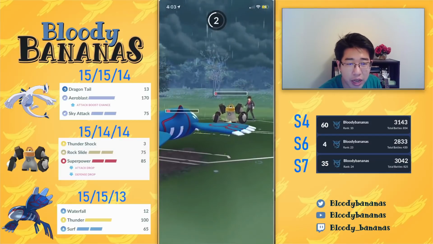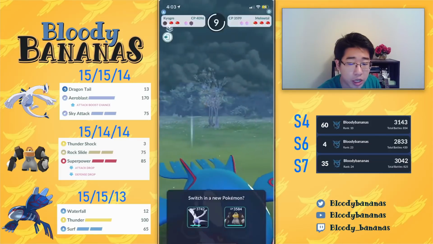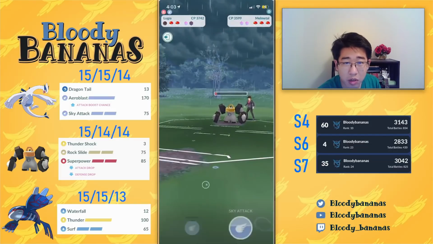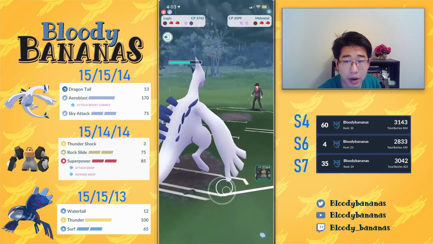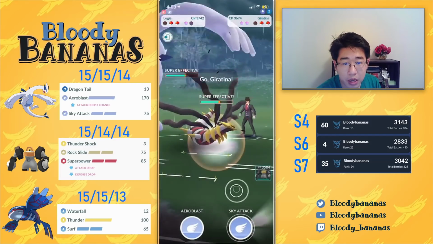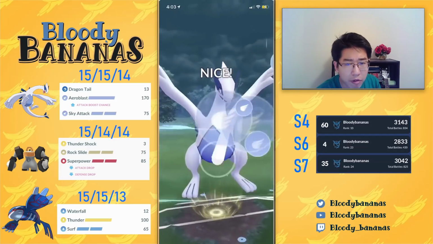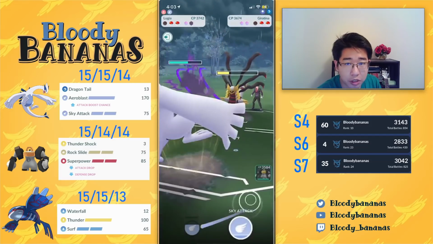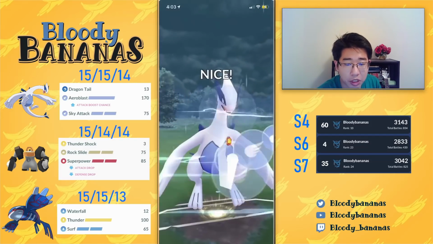Because they didn't shield, I didn't really want to give up my last shield, and their Melmetal dumped all their energy, so they're at a health range where we could farm down with our Lugia here. It will be safer, because I don't really want to tank a Superpower with my Melmetal, right? So I come in with my Lugia. I go for a Sky Attack here, because they have two shields, right? I'm thinking that I want to get their shields or take out the Giratina. So I go for the Sky Attack again, hoping to grab a shield.